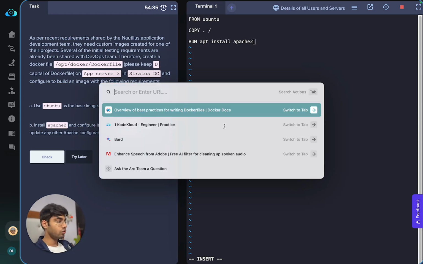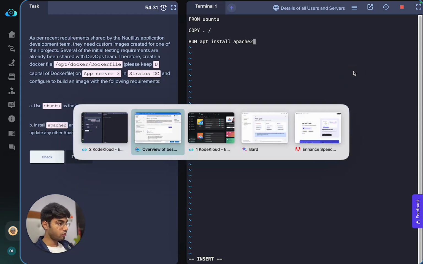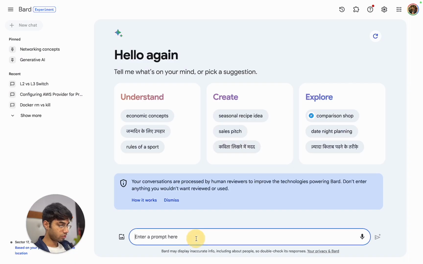Let me search it on Google. Okay, instead of searching it on Google, I'll go to Bard first. Write a Dockerfile to install Apache2 on Ubuntu.